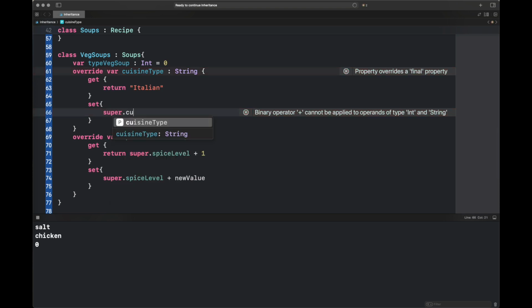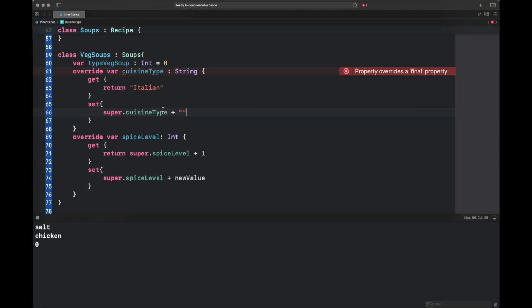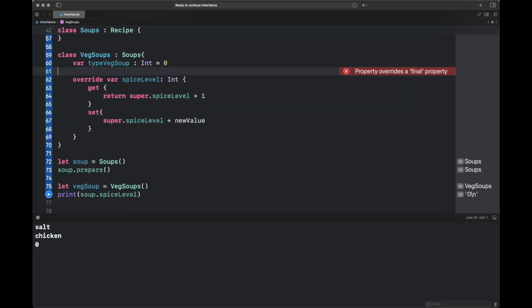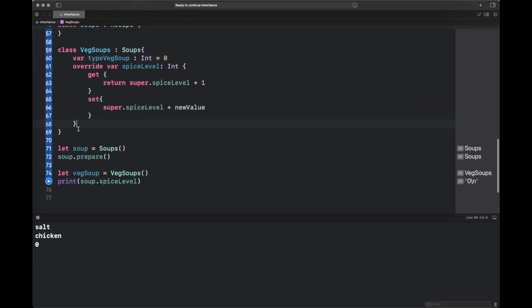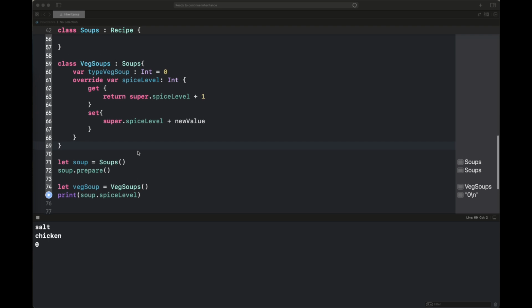So if you do not want the functionality of a certain property and function to change inside subclasses, you need to mark it as final. Just like methods and properties, property observers can also be overridden. So basically you can override a property by overriding its property observer. Like if you want the ingredients to be sorted in ascending order whenever anything is inserted, you are going to write a didSet that is going to update the ingredients and sort them in ascending or descending order. So this is all for lesson number 9 in this series.